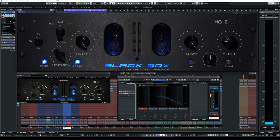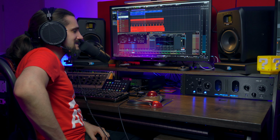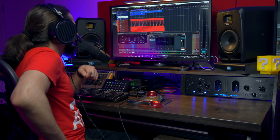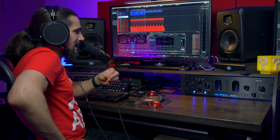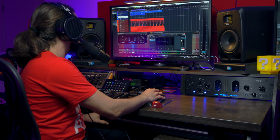So as you can hear, with the hardware, there's a little bit of noise there, okay? To me, in these extreme settings, for example, for the vocals, the extreme distortion settings, that's the only time where the hardware sounds a little bit more open, a little bit more like it's breathing, a little bit more natural, but the difference is really, really small. As far as I'm concerned, the plugin is more than enough when you want to do these things.